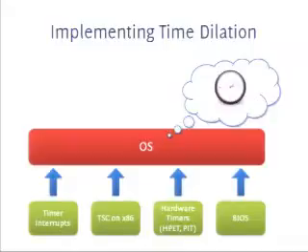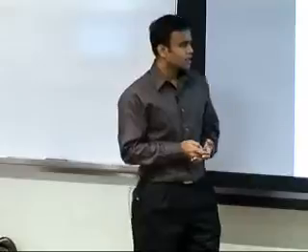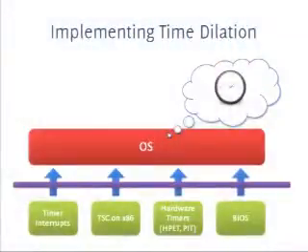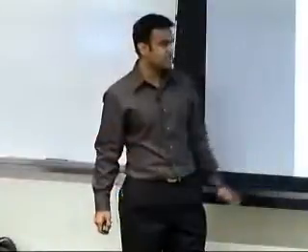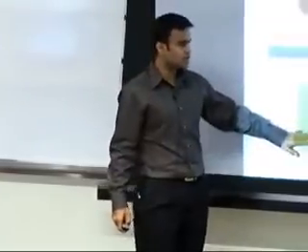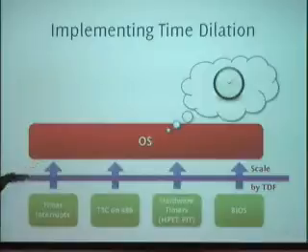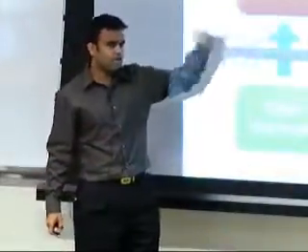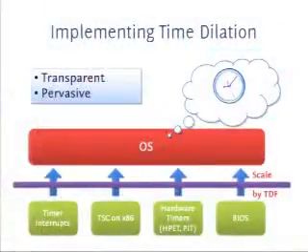So the key point is that the operating system doesn't have any notion of absolute time or real time. And so to implement time dilation, what we need to do is interpose between all these different time sources and scale them appropriately by the given time dilation factor. So it might involve reducing the frequency of the timer interrupts or manipulating the value of the TSC that's visible to the operating system. And if we can interpose between all the different time sources, the operating system will automatically perceive a different value of time.